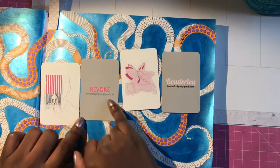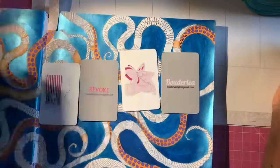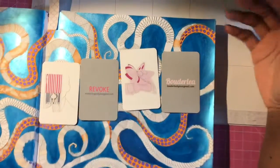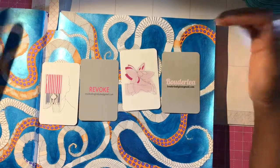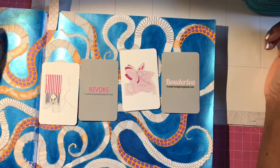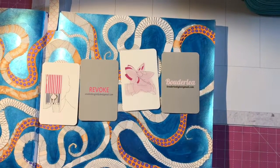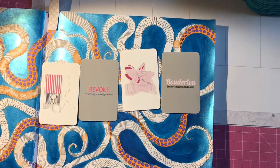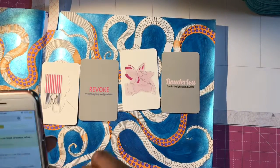So, Revoke. A while ago, like I said, I did this for uni, but a while ago I said something to someone. I think it was my boyfriend when we first started talking, and he absolutely loved it. He said, you should write that down. And the more I thought about it, I'll see if I can find it here, the more I actually loved it. And I think that has actually moulded and shaped me into where I am today and what I want to do. So I went through a phase where I collected quotes from people.